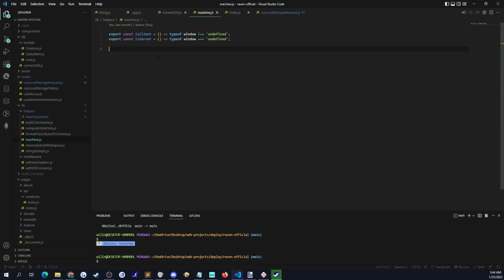If you just try to access the window height and window width inside of your code, that will actually error, because the first time that code runs, it'll be running on the server, and a window doesn't exist on the server because it's just that machine. It's not an actual client with a user interface. So a lot of times you'll have to check and see whether or not the code is running server side or client side. So I'm just making these two utility functions to basically just check and see where the code is currently running.